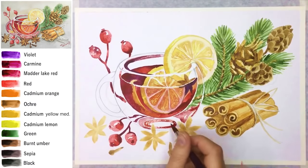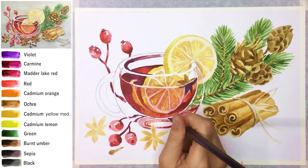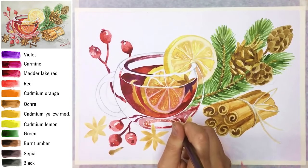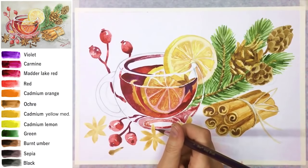Next, it's the bottom of the cup, and it's visible for us because it's a transparent glass cup. Here I'm painting ovals, but thin lines between ovals I'm keeping without any color. And yes, you have to be accurate here.